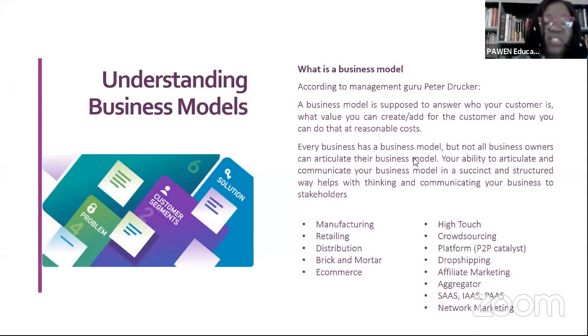Your brick and mortar stores are physical buildings that house retailing businesses. For instance, you would have your ShopRite that's in Nigeria and I think in other African countries. Then e-commerce, as we all know. But those are the old business models. I like to focus a little bit more on the newer business models that are evolving. The ones that I've listed on the right are not all the business models that exist. They are just some of the most common ones, and I'll touch on that.